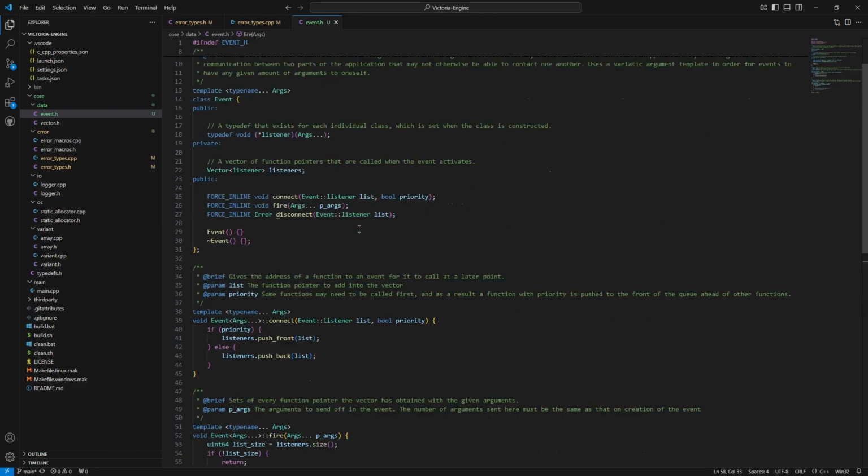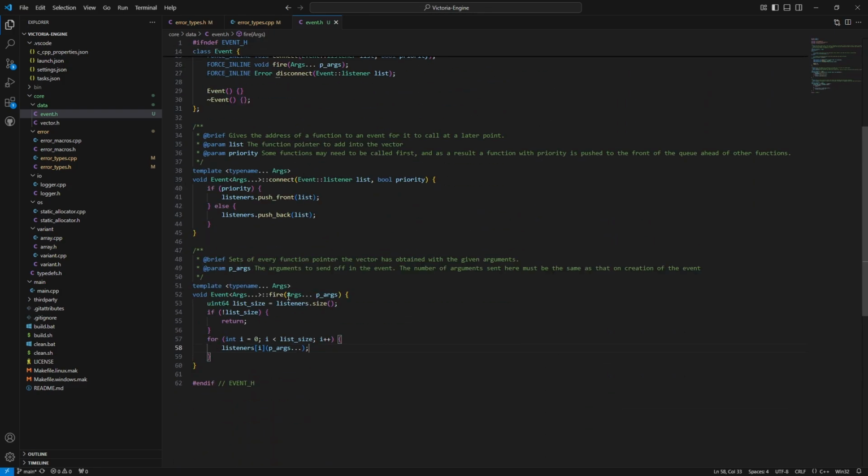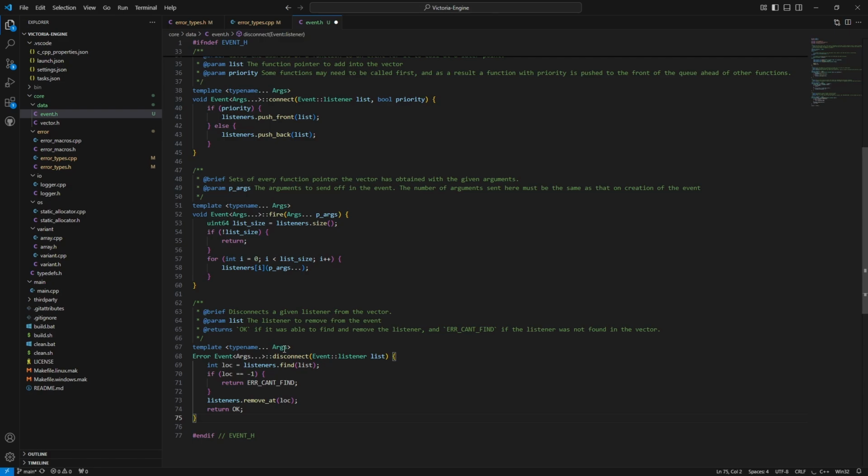With this function specifically, you'll see that it specifies args, p-args here. And in this form, it will just expand out how many arguments are specified into this. If there are no arguments specified, then it will just fire as normal, and I'll show demonstrations of this at the end. Anyway, last function up is the disconnect function.